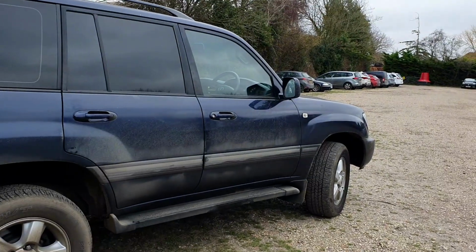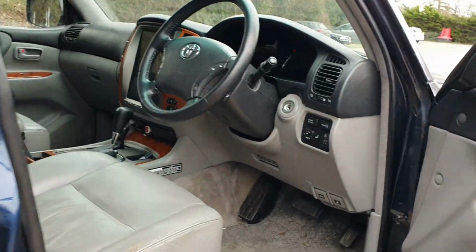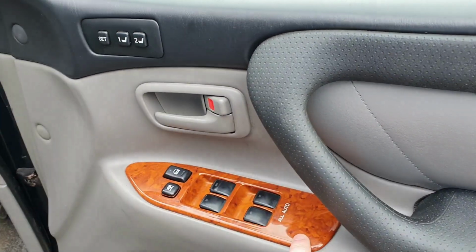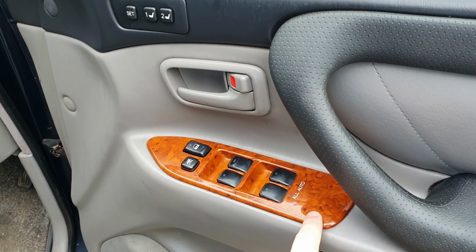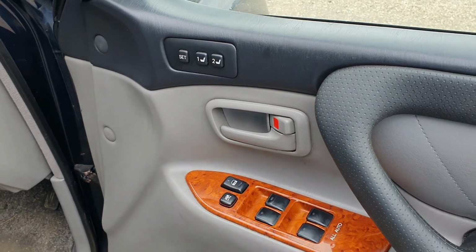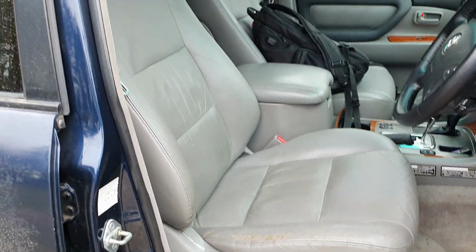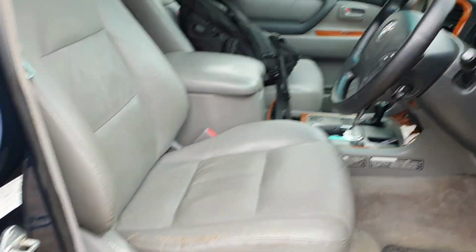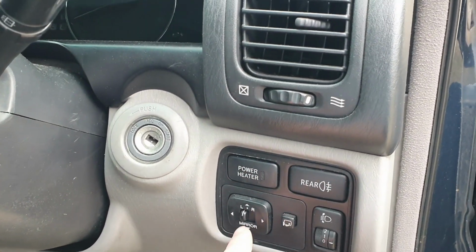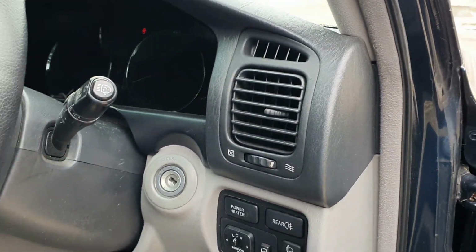If we go and have a look inside this one, it's just extraordinary what it's got. It'll take me forever just to go through the buttons. So even just on the door, electric windows, some hideous fake wood. That's absolutely revolting. Central locking, etc. and window disconnect. Stop kids mucking about with it. We've got memory seats, so they are leather seats with memory function. So that's all good. Here we've got the rear fog light, power heater, electric mirrors, powerful door mirrors, only works with the ignition on, headlight adjustment.